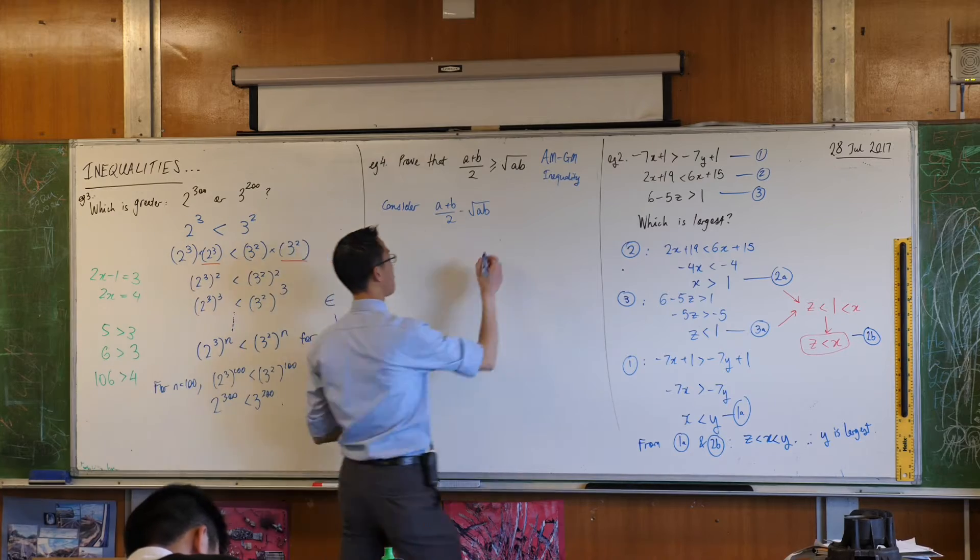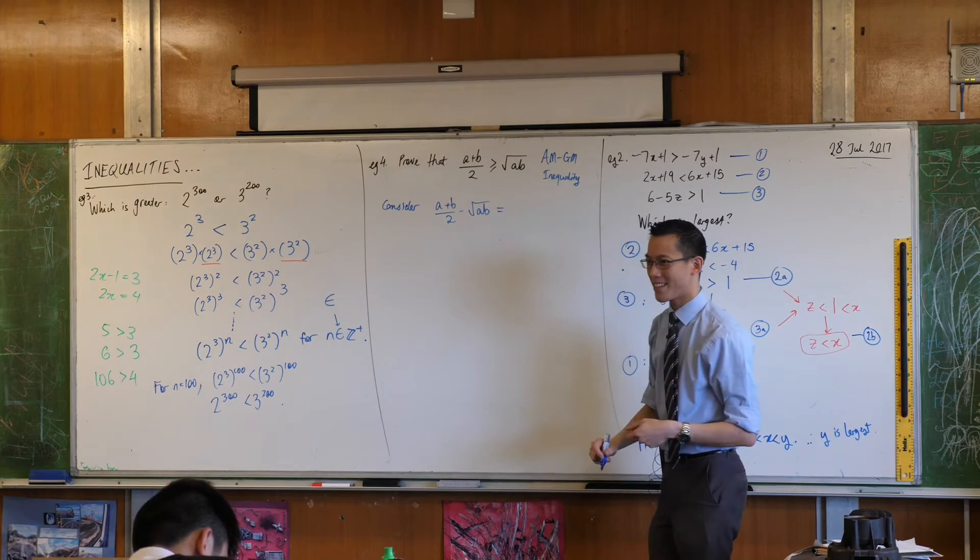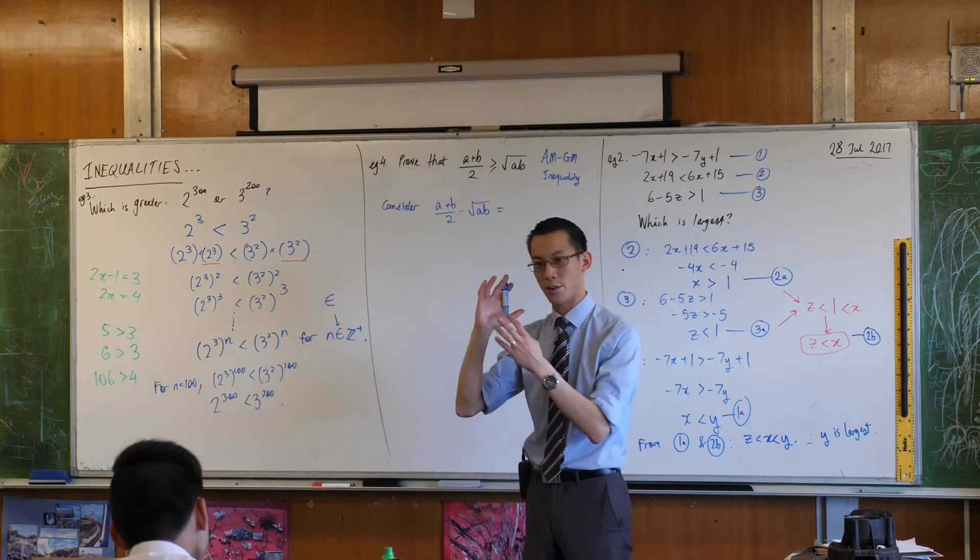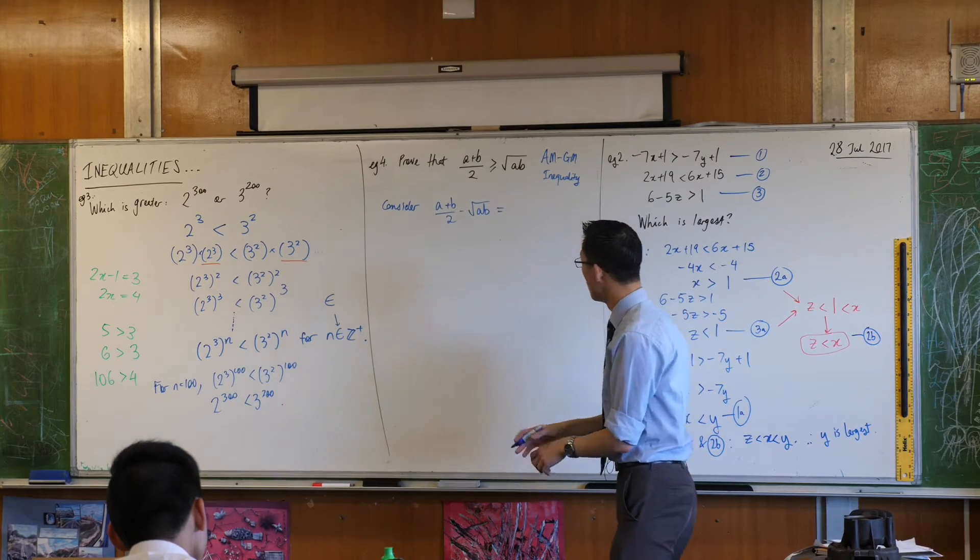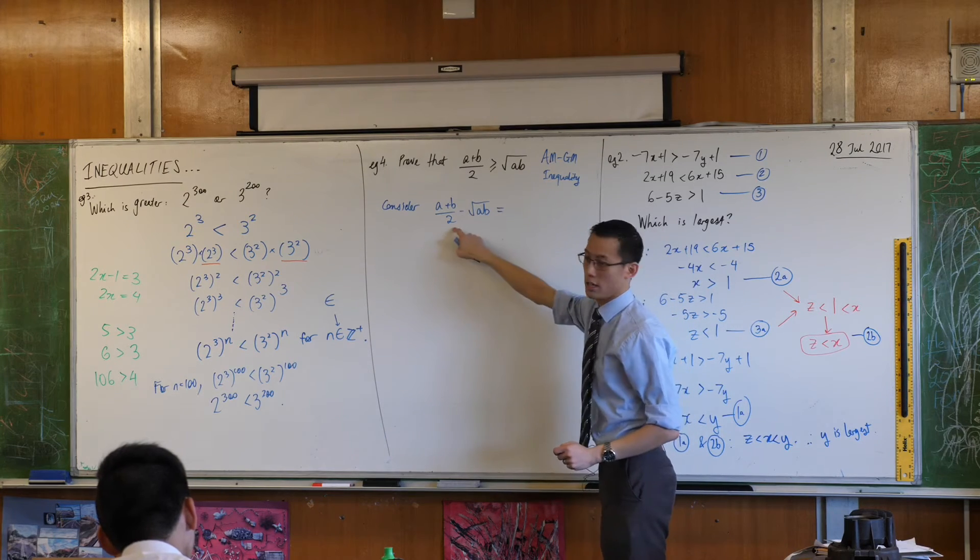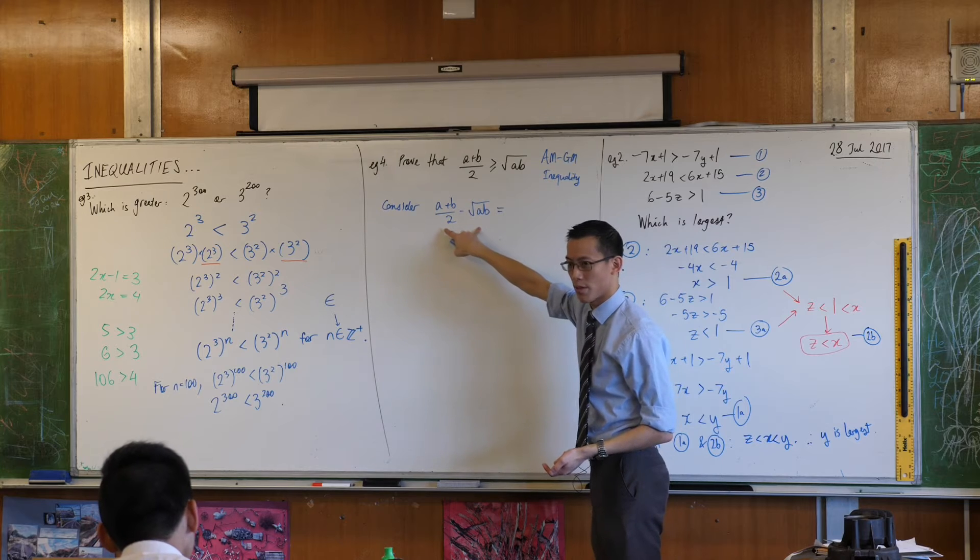So here's what I'm going to do. I admit that this doesn't look intuitive at first, but I'm going to borrow some of the knowledge from our idea of factorization from before to try and get this thing together. So first step, you have two things, one's a fraction. What do you normally do when you've got two things and one's a fraction?